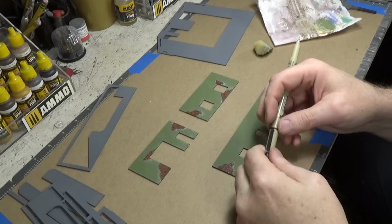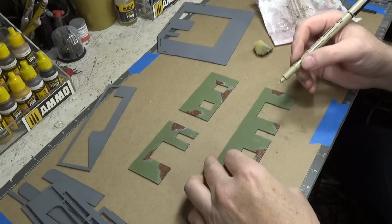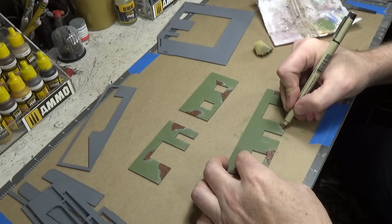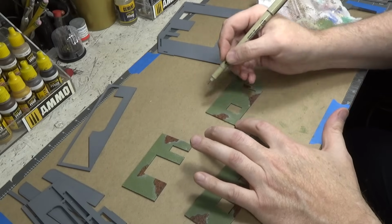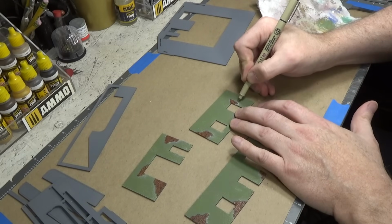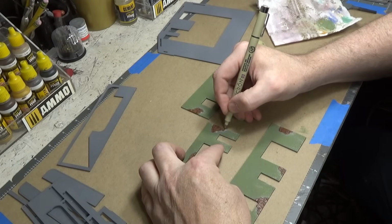Now, for even more detail, if you want to, you can take a really thin black pen and add some cracks. I don't recommend going up. Mostly just go down with the cracks. I'll show you up close what this looks like.